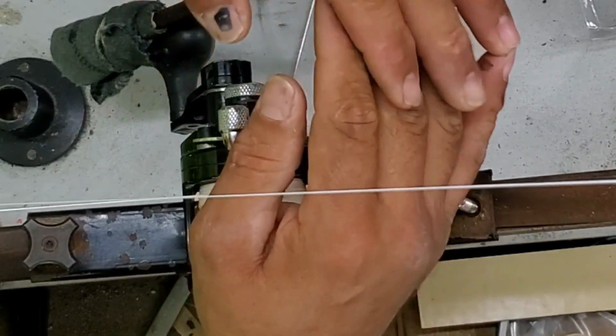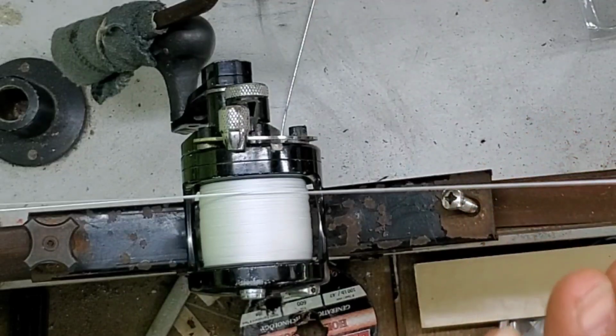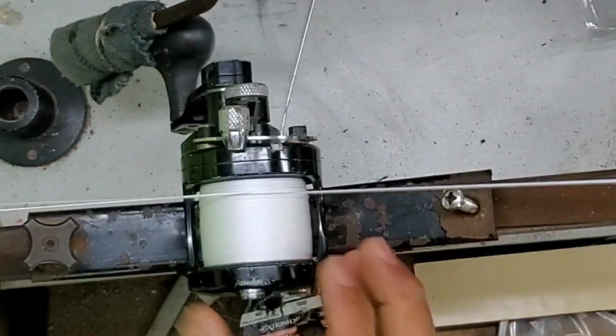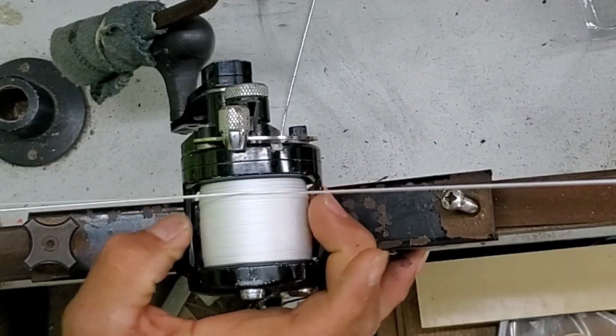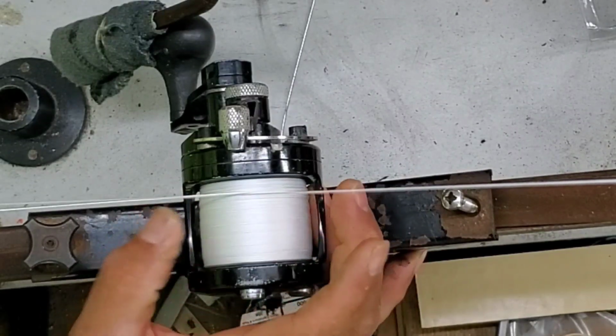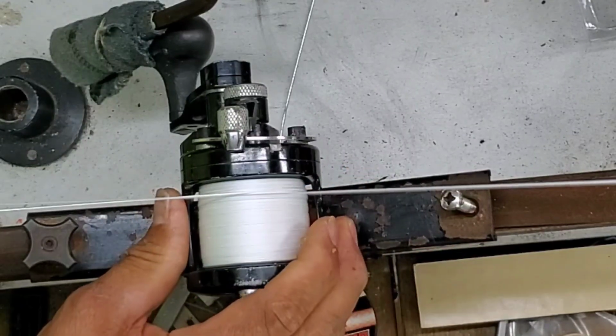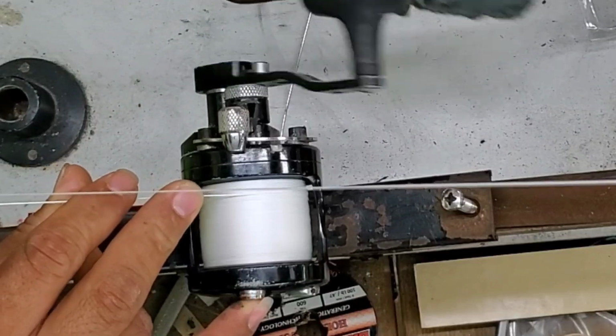Like I said, you've seen in the videos where my line comes off the reel toward the rod, in the first guide. When it expands like that, you want to make sure you have that gap there, otherwise it's going to hit the sidewall and make you backlash. All right, let's fill it up all the way. Let's see how much I get here.